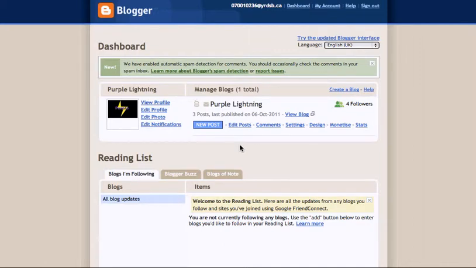A lot of people have been asking about this, so I want to show you how to do it. If you are wondering how you can have a sidebar where you have links to certain kinds of blog posts that you make, this is how you do it, okay? The first thing you need to do is go into design, and you need to add a gadget.